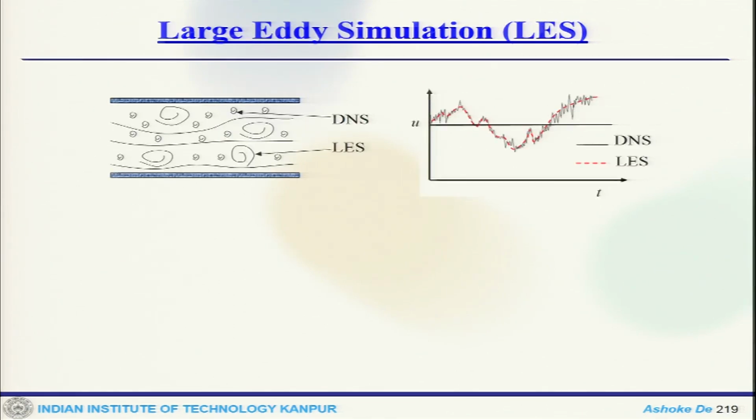Now, the second approach is LES, which is in between. So, this is also 3-dimensional, and unlike DNS, it is also computationally very expensive, especially for wall bounded flows. So, LES solves for large scale motions and models the small scale motions. The premise of LES is that the large scale motions contain most of the energy, and the small scales are more universal in nature. That is why.